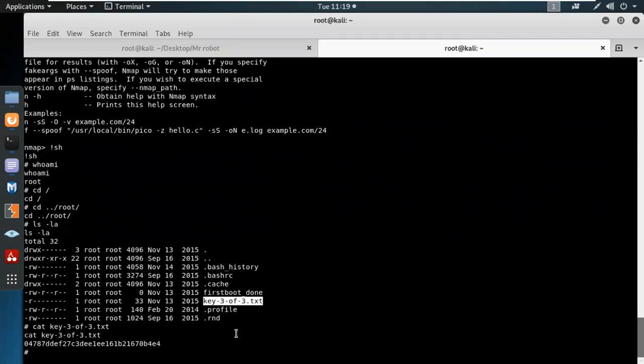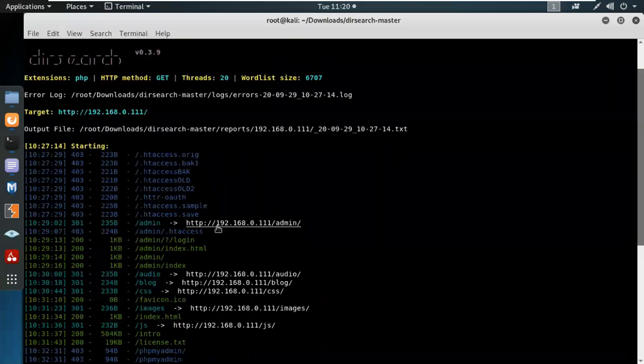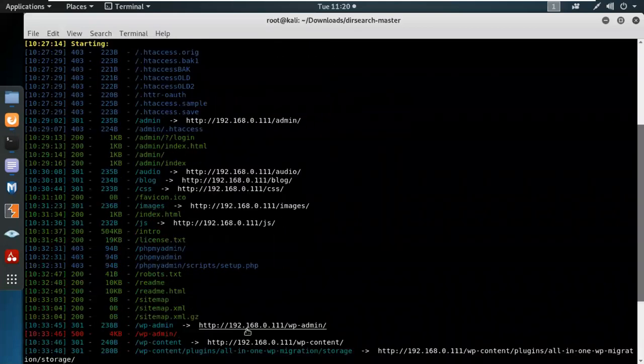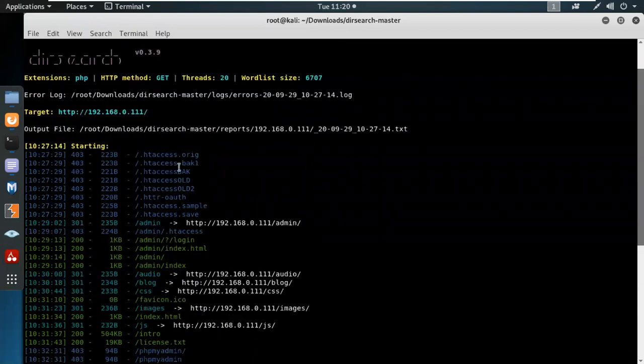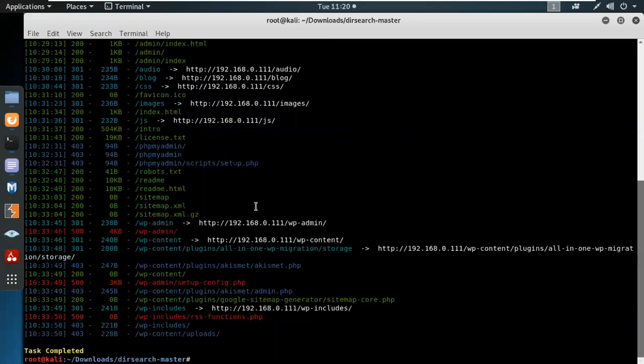So the key over here is the normal key. There's nothing special, but the most important part is to understand how the service works. And over here, this machine was a difficult one, I guess, because the dirbuster was not running, so we had to use dirb search over here. Then we have the WordPress login page. Then we use Burp Suite with the broken authentication to server-side execution. Then we have the WordPress part, how we can get a reverse shell on WordPress. Then there are a lot of things over here in the machine.